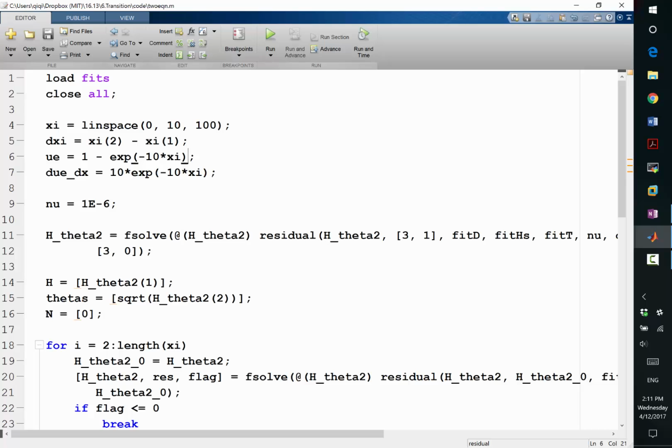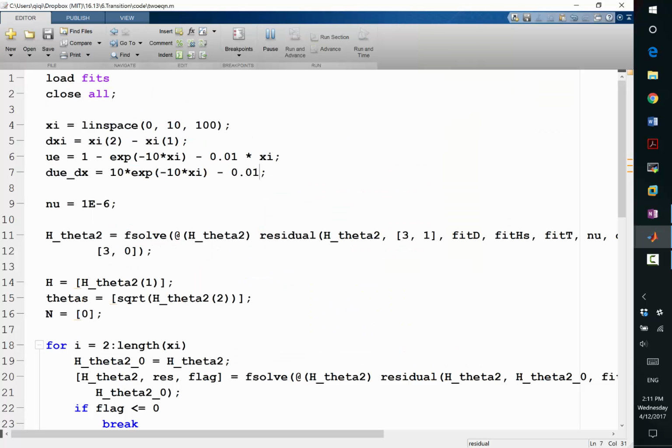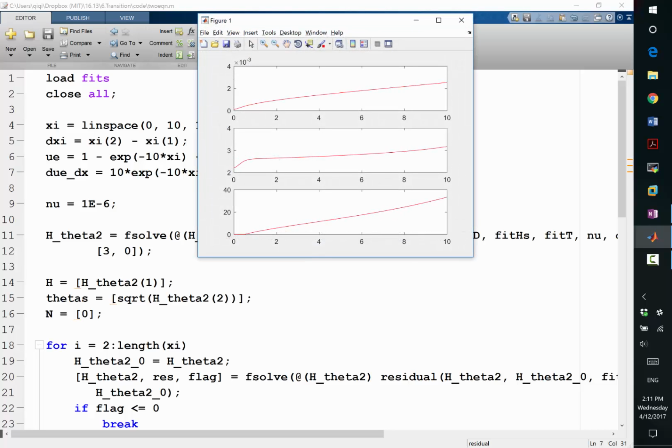Okay, so for example, if you add a bit of adverse pressure gradient, let's say 0.01 times C, the derivative, I also need to minus that, you're going to see the transition can be a lot sooner, right? So the range is different. It goes all the way to 40, so nothing is going to sustain that much growth. But if you look at about, let's say, 7 or 8 or 9, it'll be probably here. The flow is going to transition a lot sooner than before.